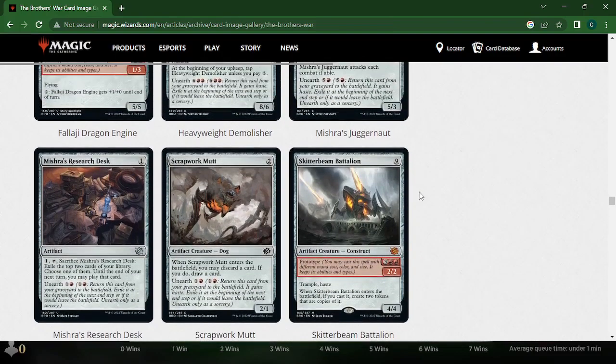Mishra's Research Desk. 1 mana, artifact. Oh, this is the equivalent of the creatures, but it's not a creature. Look at this frickin' Nuka-Cola Quantum sitting on his desk. Alright, 1 mana artifact. 1, tap, sacrifice it, exile the top 2 cards of your library. Choose one. Until the end of your next turn, you may play that card. Actually seems pretty strong. Lets you dig for 4 cards, since you can unearth it.